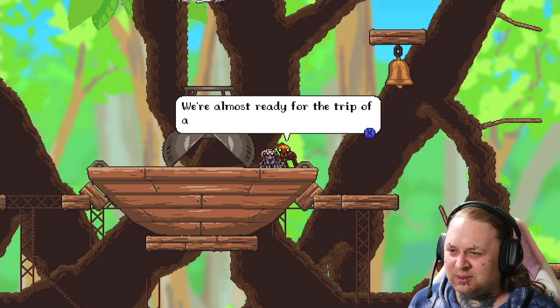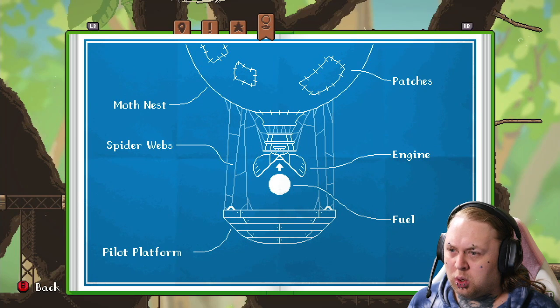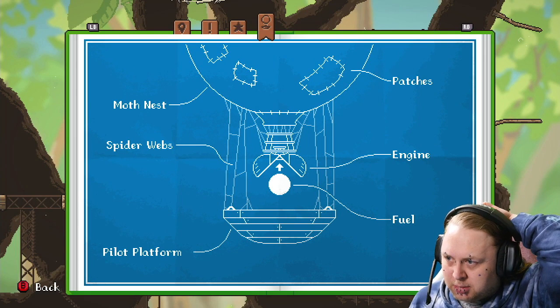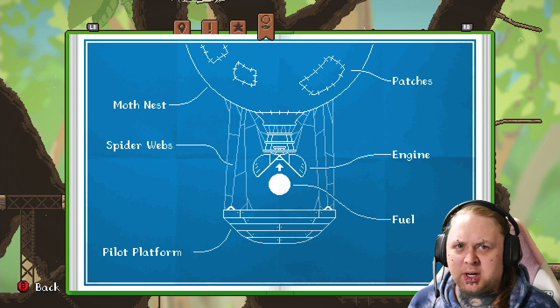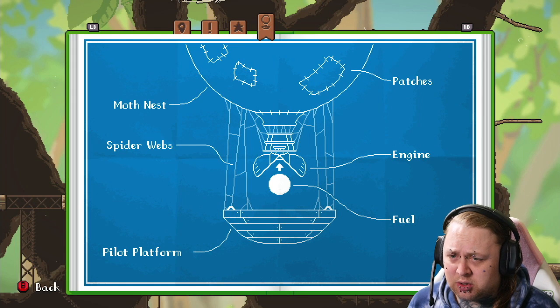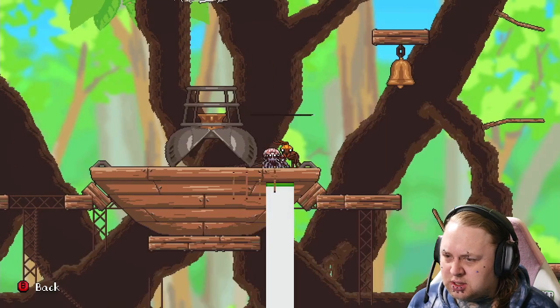Hey, what's up, Vlad? Okay. Here, take these blueprints. We've got lots to do. Okay, we got the moths. It's all sorted based on the moth having his nest and then helping us rescue my apparently boyfriend. Spider has a boyfriend. I don't know. I don't know what you want me to say. Quite the detailed blueprint. What is that gas?